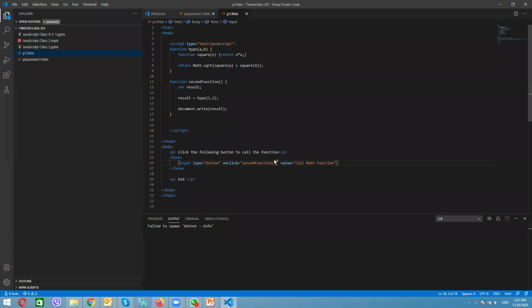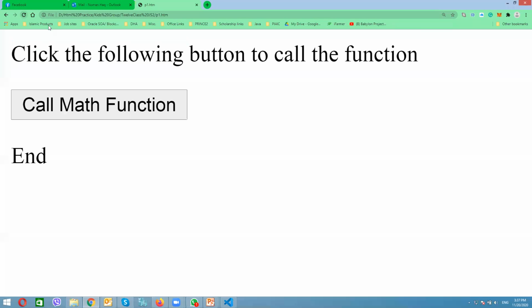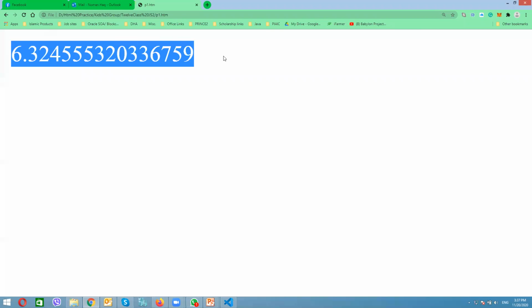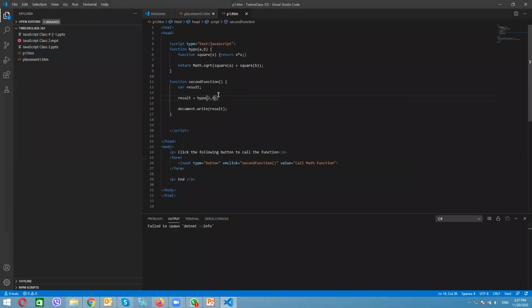Let us change some values over here. Instead of 1 comma 2, I'll say 2 comma 6. Okay, let us see what will be the value here. You see, now the square root is coming over here, so it automatically gives us the square root of a and b, whatever values we are passing over here.